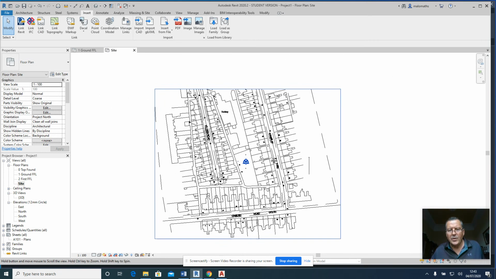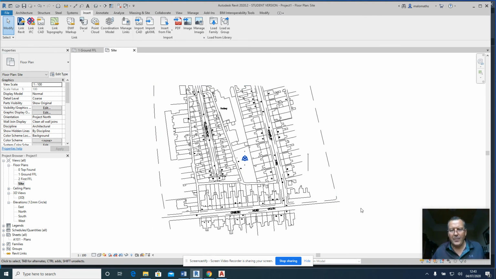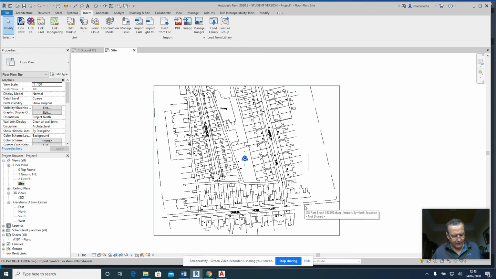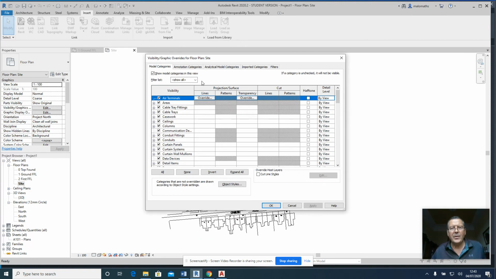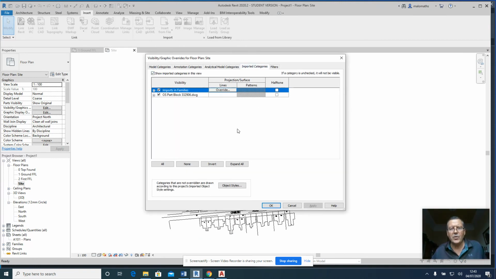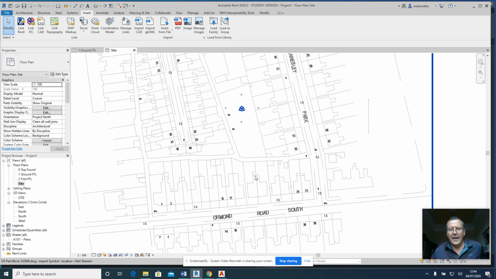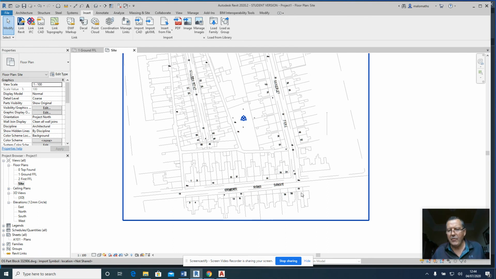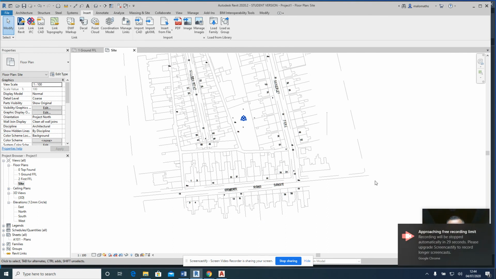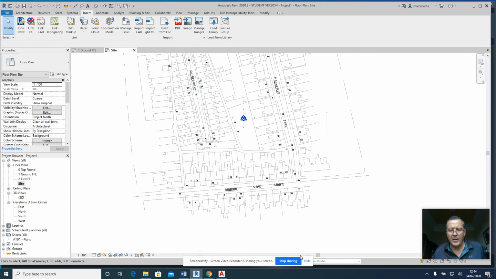Okay, now, once you've got it in and you're happy enough with it, what we can do is hit VV on the keyboard. That brings us into the visibility graphics. We're going into imported categories, and here's our block here. All right, now I always like to half tone it. Apply and OK, and that gives me a kind of a nice light gray tone against the modeling that I'll be doing. So it'll always kind of sit in the background there. All right, so we leave that at the first video, and I'll show you how we're going to organize this within Revit from within video number 2.